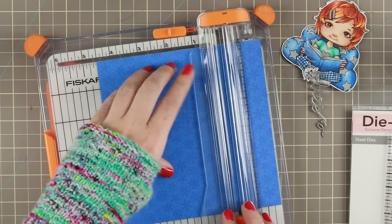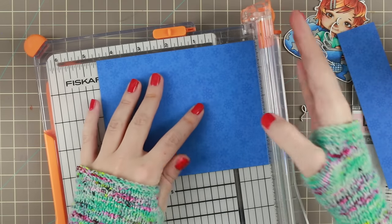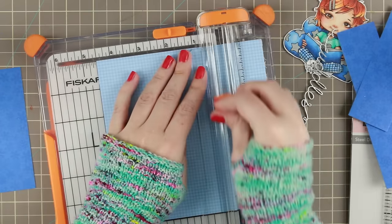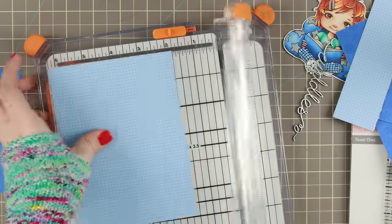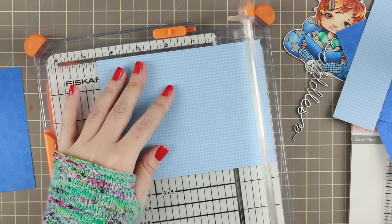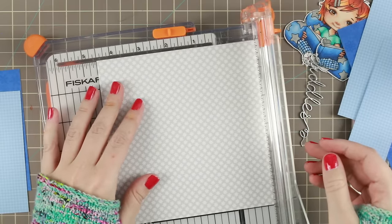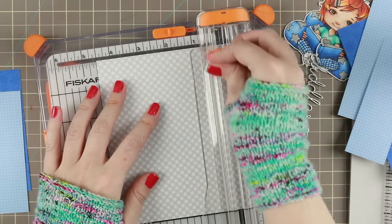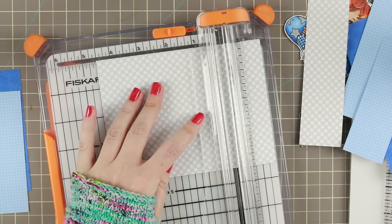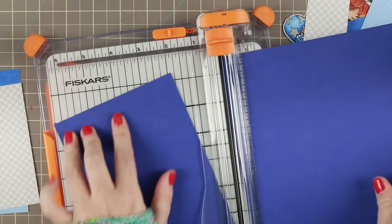Now I'm going to cut down my pattern papers. I've chosen to use three of the pattern papers in the kit, and I'm using them in different color grades. And honestly, if I had more of these papers, because you get one of each sheet in the kit, if I had the whole pattern paper pack, I think you get two of each sheet in those, I would actually have redone the card front.